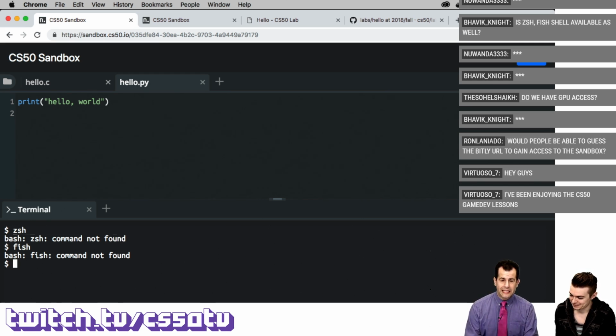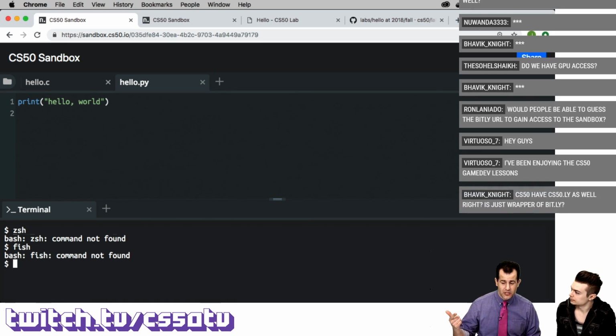Okay, so let's take a look at GitHub API and Bitly's API, just to give you a sense of what's going on underneath the hood, because that's what's nice about Sandbox. I mean, as much as it is CS50 Sandbox, most of the environment is thanks to our friends at next.tech and Google. And most of the features we're using for authentication come from GitHub. Most of the sharing features come from Bitly.